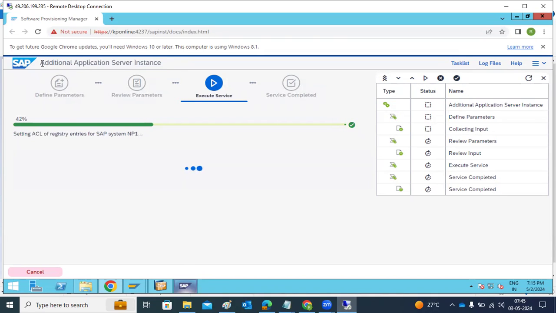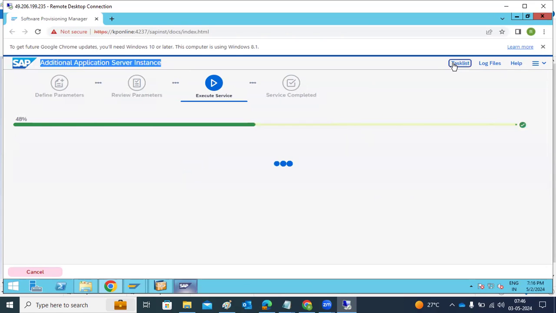So for an additional application server, you have to choose these same options here. If you choose new installation, then it will ask for the new SID, new instance number, and again kernel, exports, all those things. We are not going to install a new SAP system. We are just adding the additional application server. When you choose additional application server, it won't ask for the SID. It will ask for the existing system details, meaning the profile directory. Then we have to give the profile directory. Now see, it's moving to the next steps here.